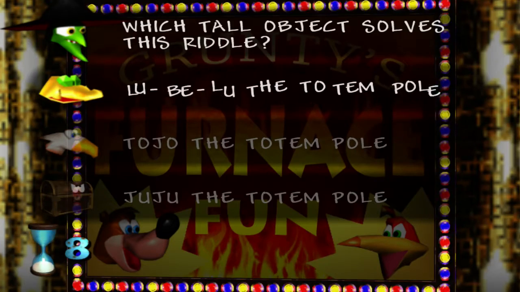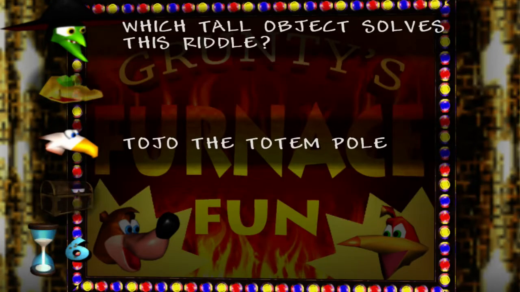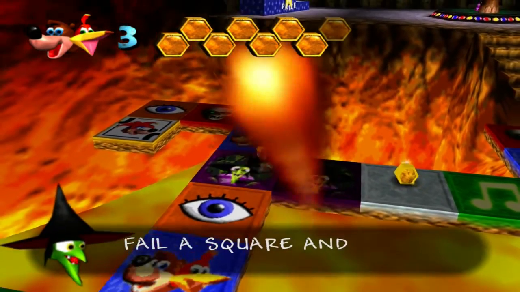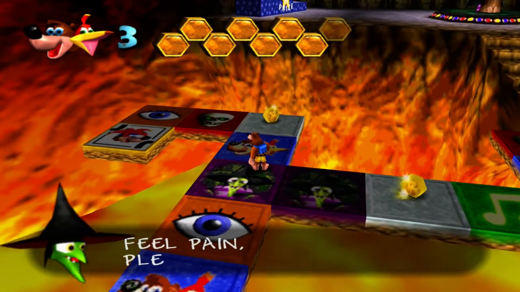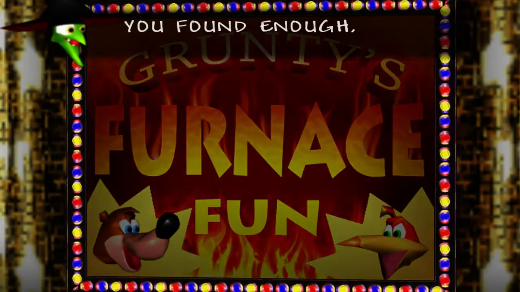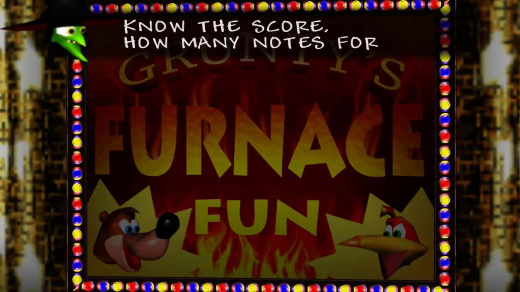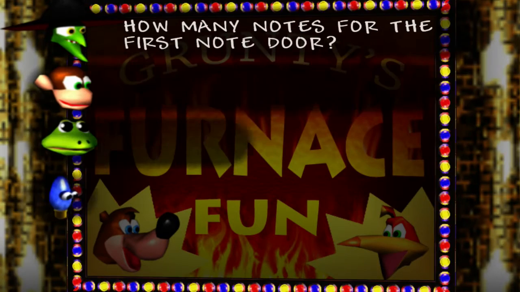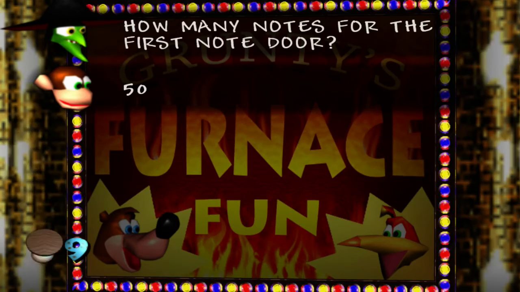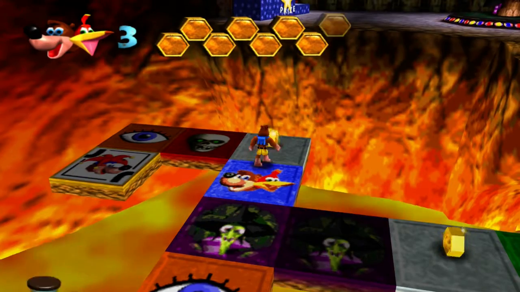I know. There's a name for this thing? Was it Toto? No. Okay. And you fail a square and you'll feel pain. Please press A to try again. Okay, we'll try again. You found enough, you know the score. How many notes for the first note door? Oh, what? Wasn't it 50? Yeah, okay. I did not remember that one at all.